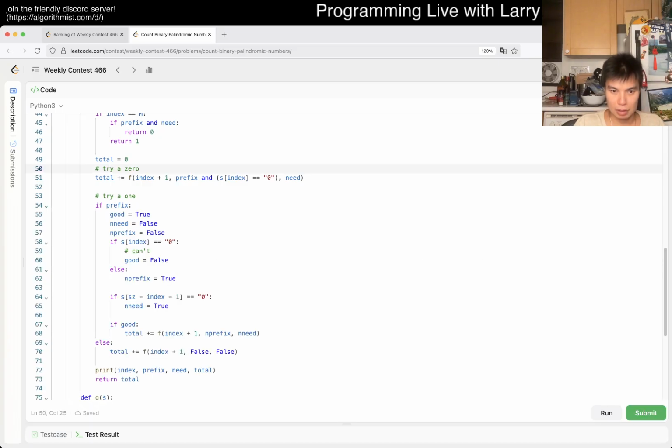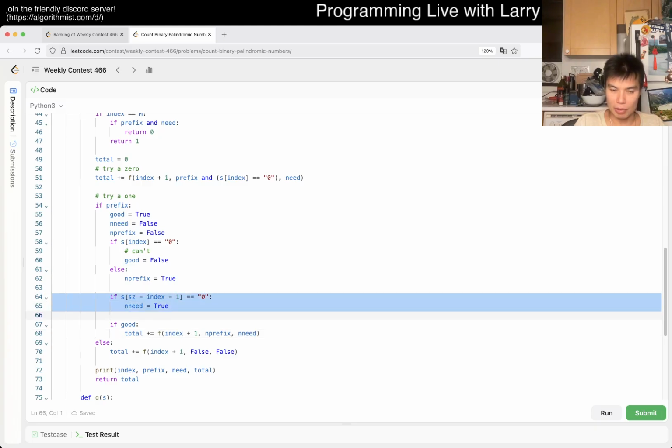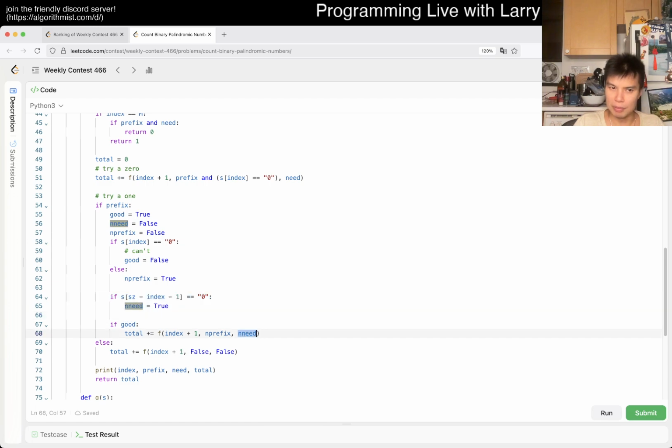Let's see. Okay, so this is true. But if this is a 1, then we actually also set the force, which in this case will be force anyway, but in this case, I might not, right?